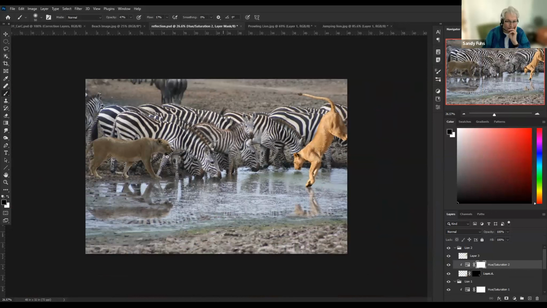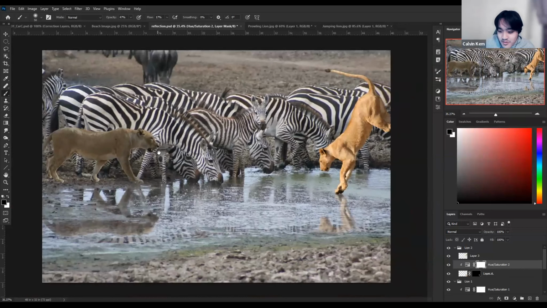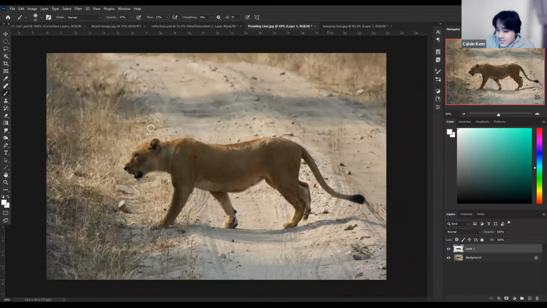Okay, so the message I was trying to go for is like the lion and zebra are like friends instead of hunting them. It's like the Lion King. But for this lion, I took an object selection, and then I edited the selection, or added onto it, because it would clip off some of the paw. So I just added some of it. Then when I got the selection, I created a copy of it. So it's now on a new layer, which is basically a way for me to save the selection quicker.